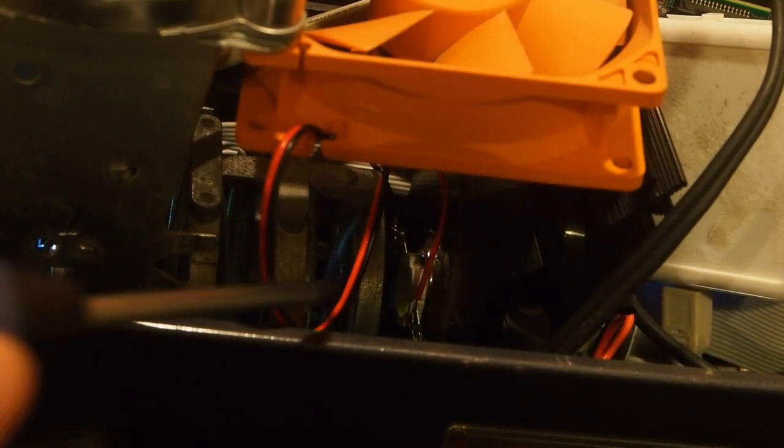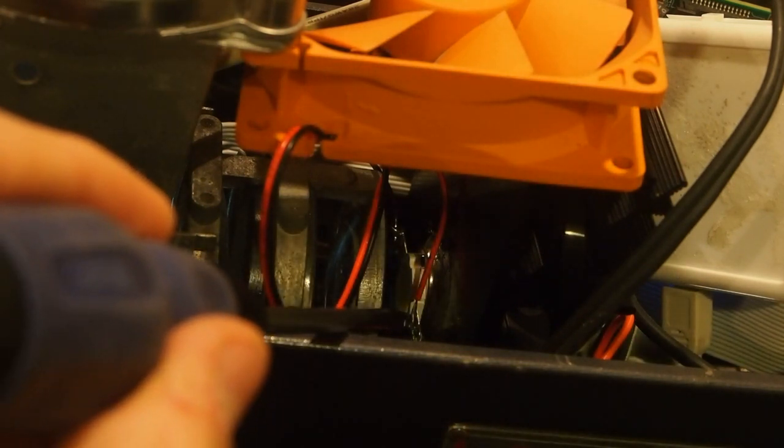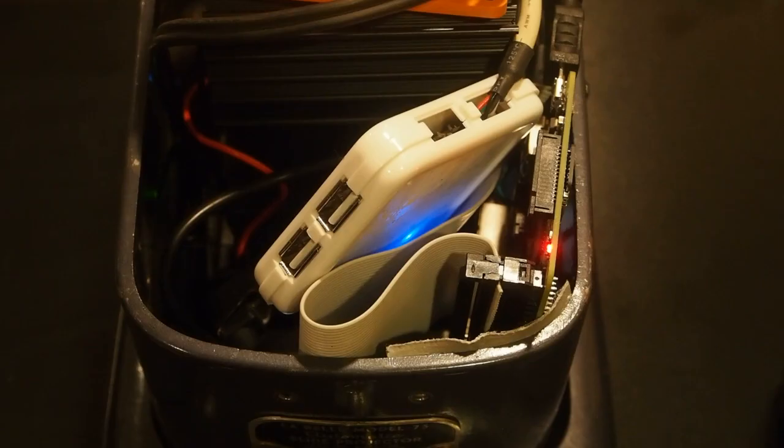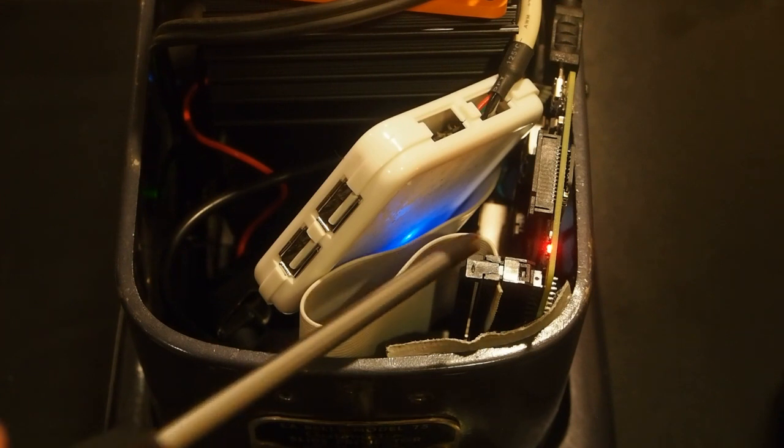In the back compartment, where there used to be a large 500-watt light bulb, there is now a 10-watt LED, a heatsink to keep that cool, along with a fan, a USB hub, and a Raspberry Pi to provide the video.